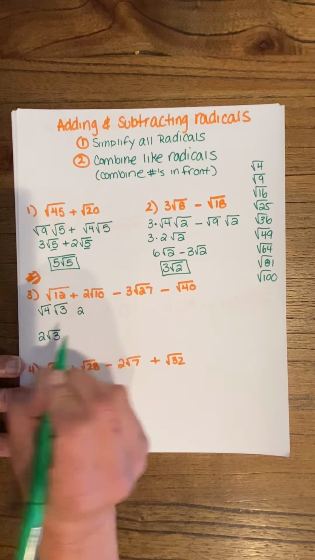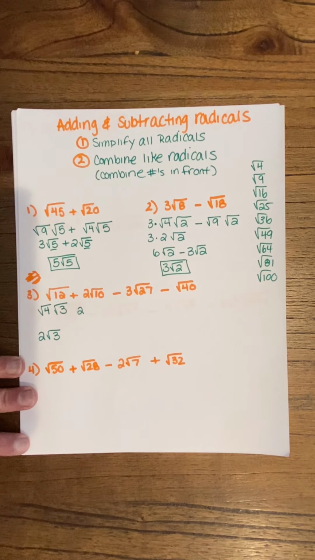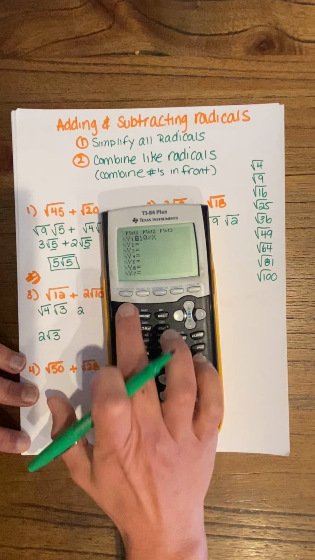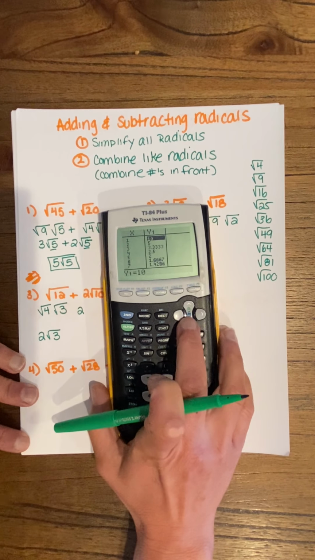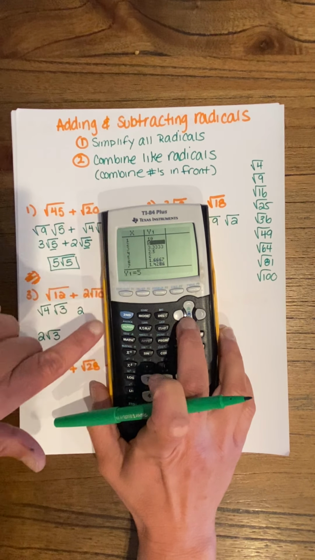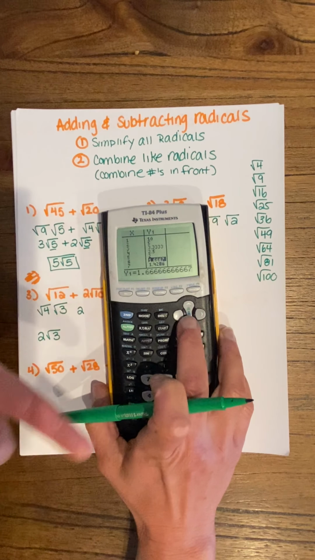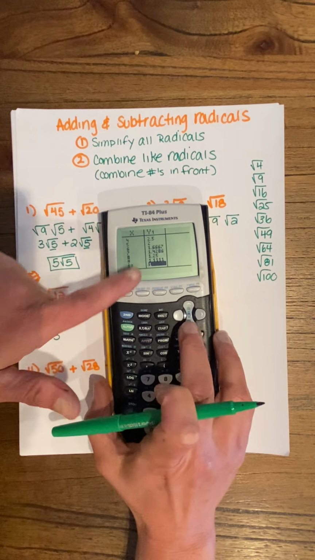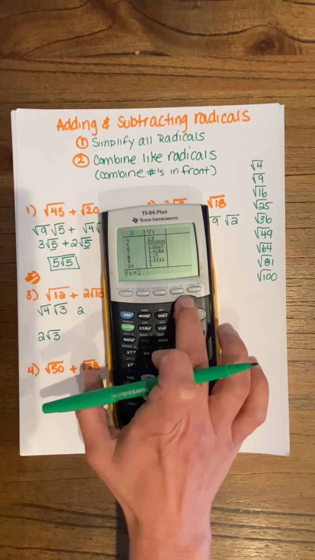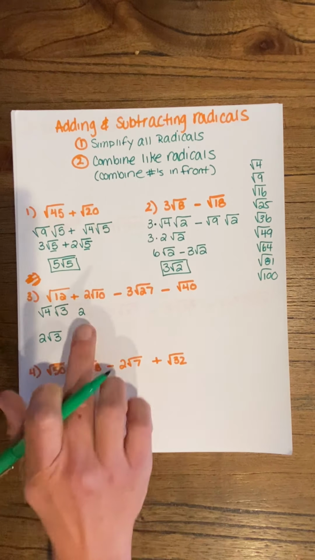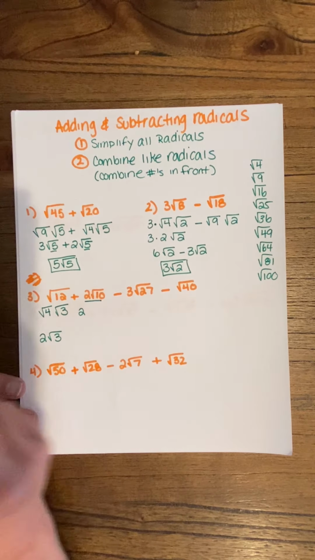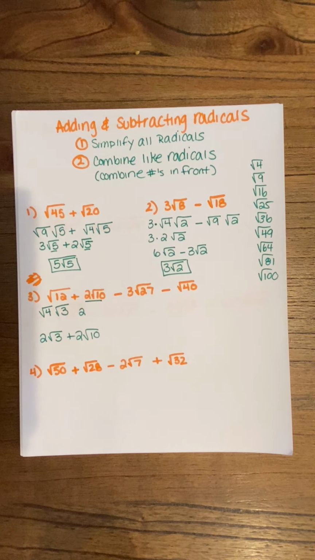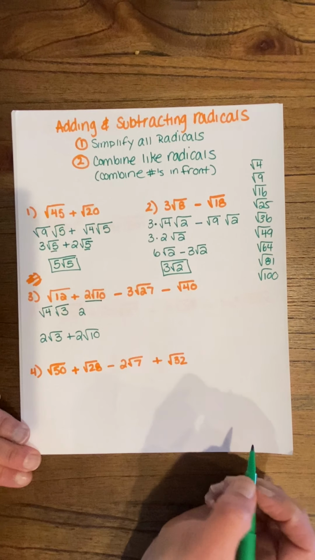And then I think of, okay, let me break down 10. Well, even if you're not sure, if you did it on your calculator and you do 10 divided by x, when you scroll down, you have 10, you have 5, you have 2, and then once you get to 1, that's all it is for whole numbers. So actually 10 is something that is already simplified. So don't worry about that one, just bring it down. You don't have to do that one, okay? Nothing more to be done with that one.